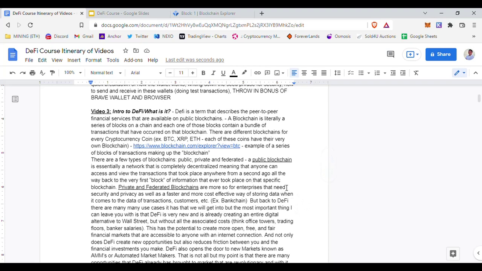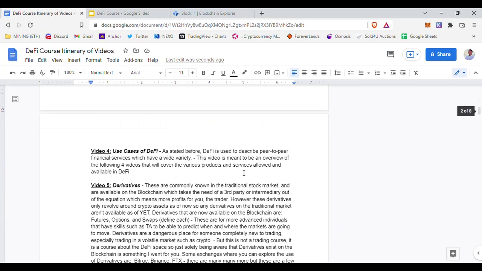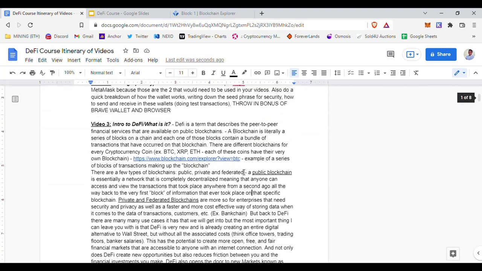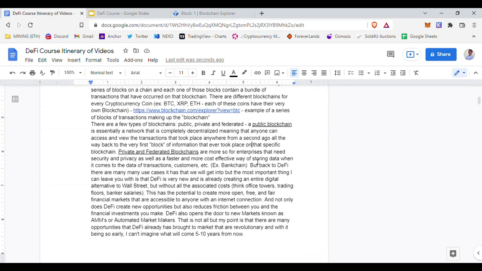But there are cryptos that improve upon the amount of energy that goes into maintaining and verifying these transactions, as we referred to earlier on this blockchain explorer. Bitcoin and its blockchain is pretty energy intensive, as opposed to various other new types of blockchains and consensus mechanisms, not new blockchains, but new ways of verifying transactions, which we will get into later down the road, how different types of verifying transactions work.